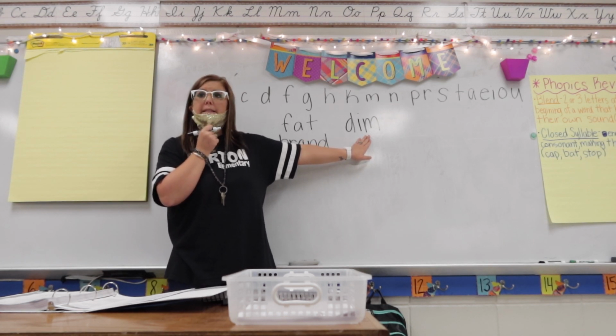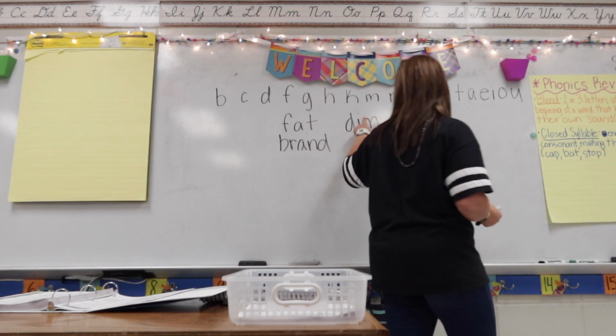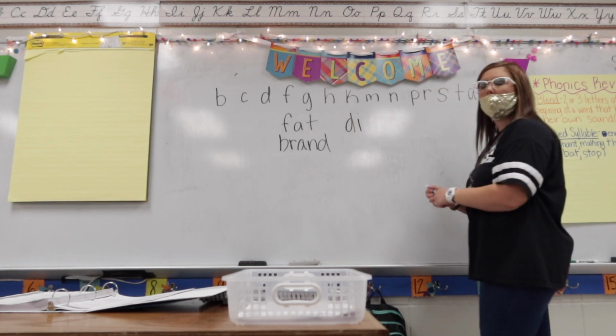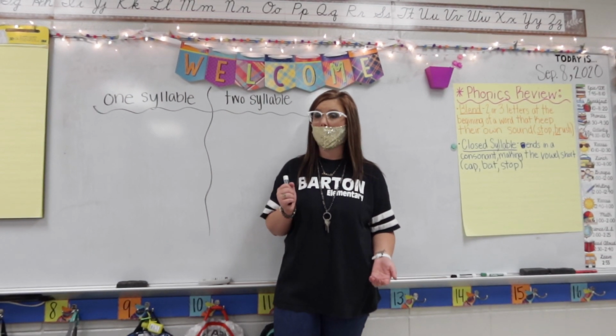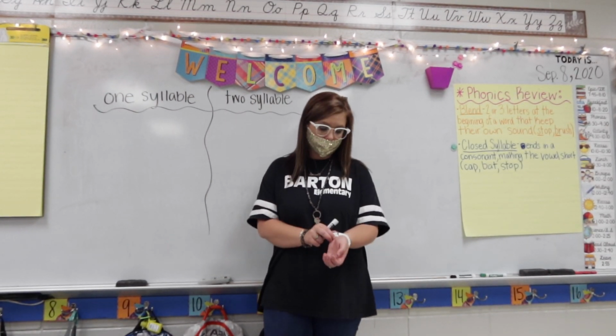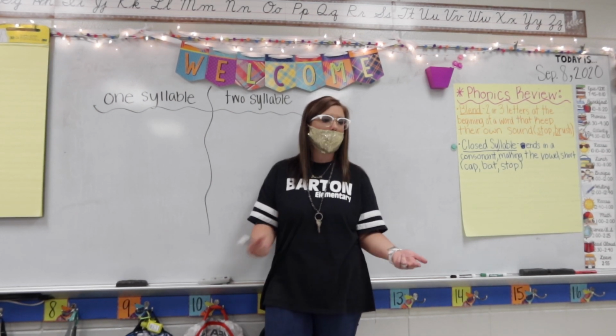Now what I want you to do is take away the M on dim and make the word dish. Dish. If you took the M away on dim and made dish, what two letters are you adding? S-H. We were talking about S-H. What is S-H? A vowel? A consonant? No, they are consonants, but what else are they, Emma? Vowels? If it's a consonant, it can't be a vowel.